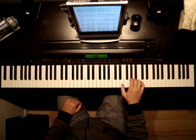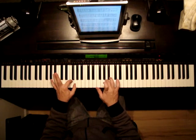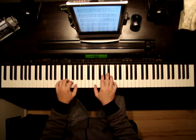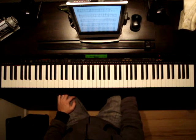Higher for the ending. Put your second finger on G and have this on E and C. Remember, the ending starting on measure 29, those are quarter notes. And the left hand will be moving down an octave. Okay? That should cover the basics.